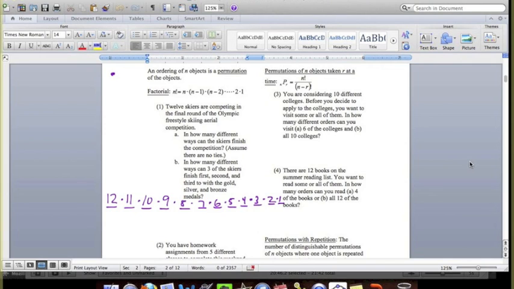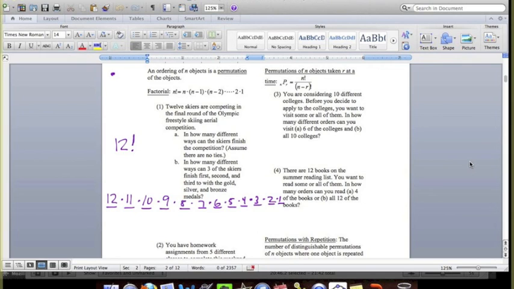When we start at a number and multiply by every number below on down until 1. We stop at 1 because if we multiply by 0, everything gets really boring then, right? Multiply by 0 and everything becomes 0. But if we multiply by a number on down until 1 with every number in between, we have a notation for this that looks like an exclamation point. It's called a factorial.